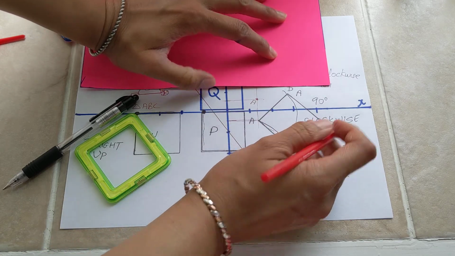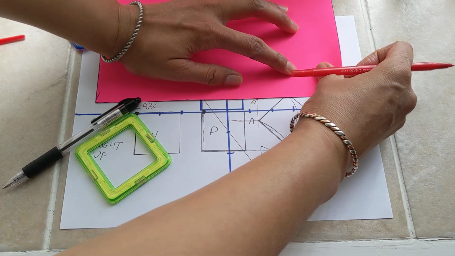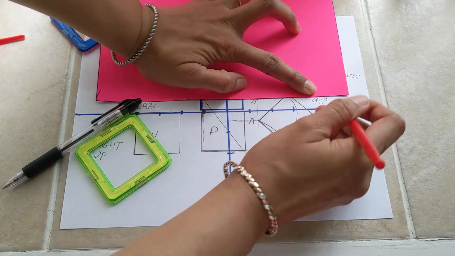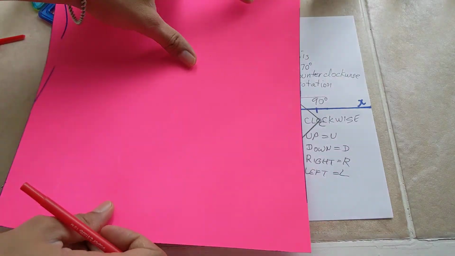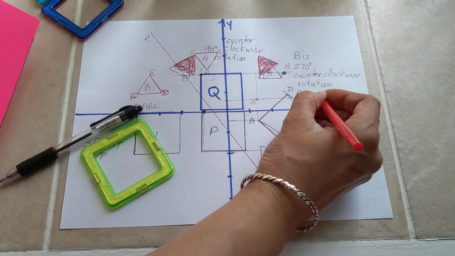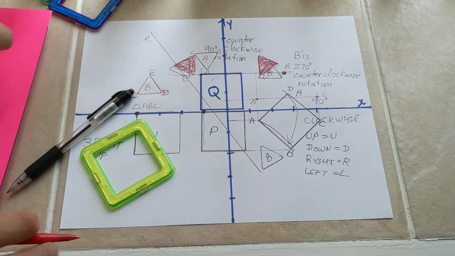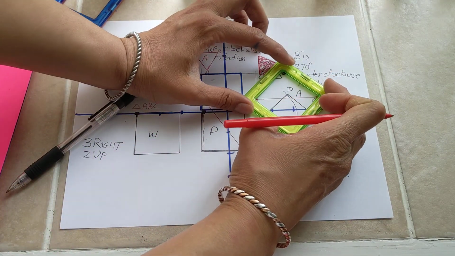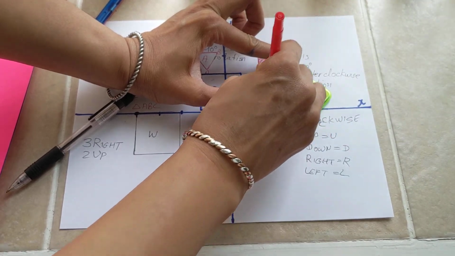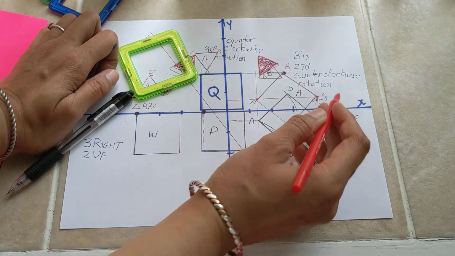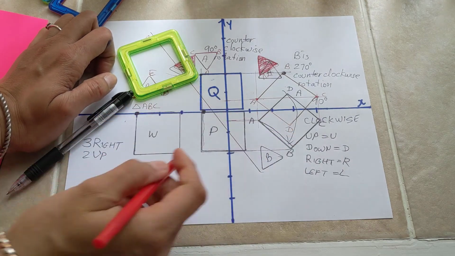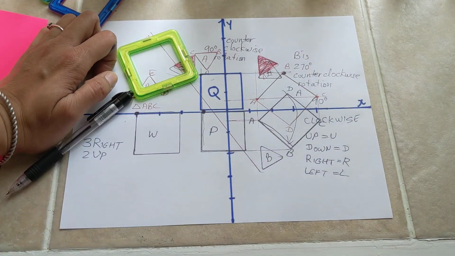Now my C is going to be at a similar scale here. Vertically it's about the same level as A, and it's right there. So my C is right here. Now I'm going to connect those, using the square, and draw the whole shape in. I have A, B, and C, and my D is right here.